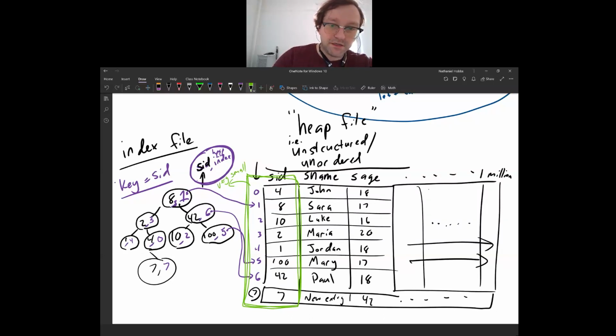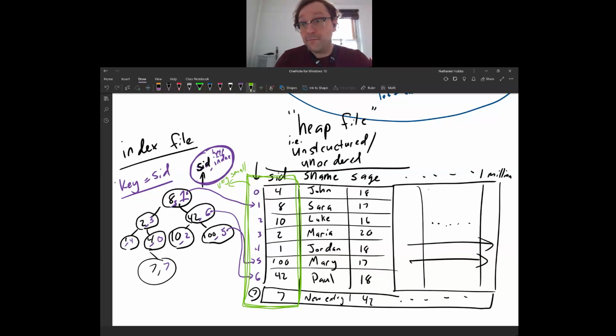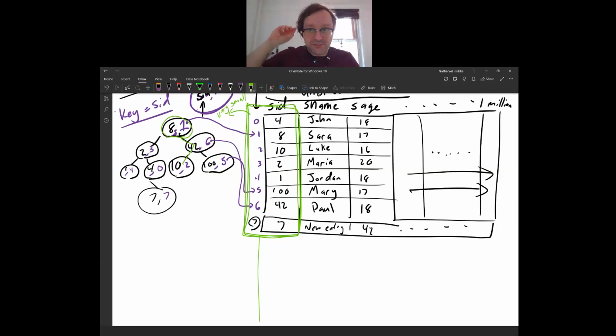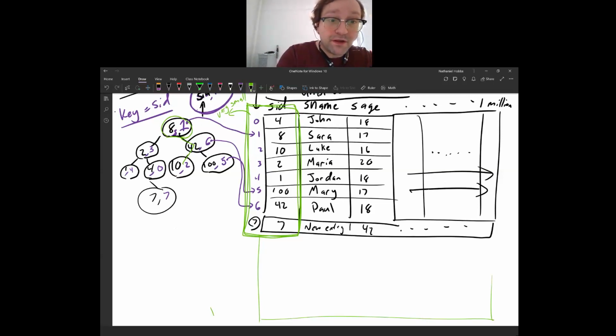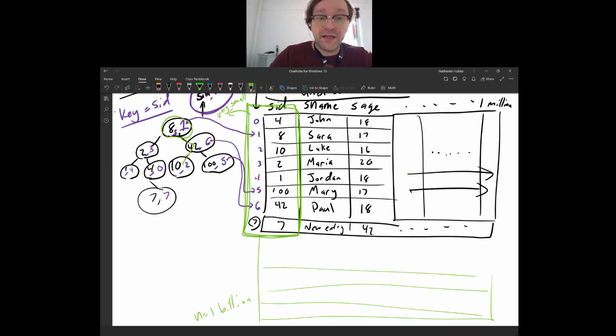Okay. Now, when you need to find a student, or if you need to find somebody by their SID, you can start at the root and you can traverse. And in the worst case, it will take you log n time, n being the number of entries that you have. So if this is a really, really long table where, I don't know, that goes down to 1 billion, then n equals 1 billion, whatever, this just keeps going, right?